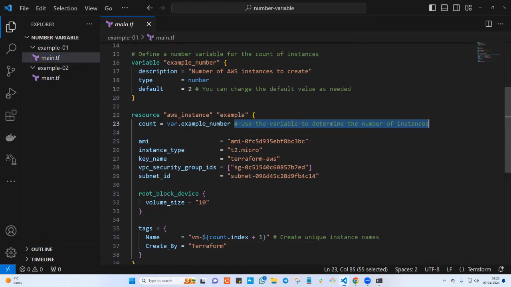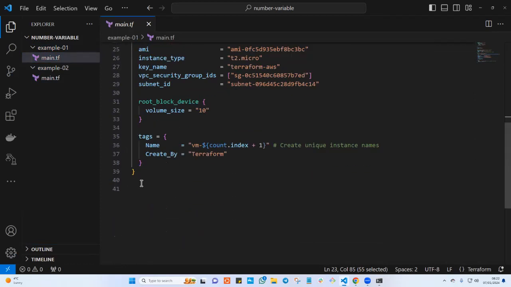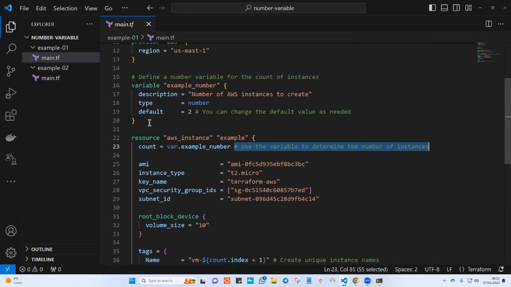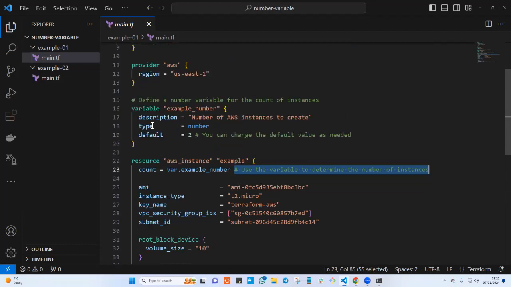Let's say you want to create 3 EC2 instances or 4 EC2 instances. Are you just going to duplicate this code 3 times, or 5 times to create 5? The answer is no. Instead, you can use the count meta argument in Terraform that will allow you to create the number of instances that you wish. In this case, I want to create 2 instances, and I set the number to be 2.